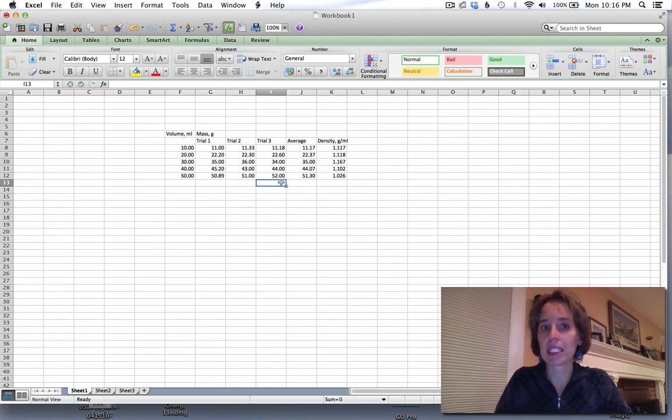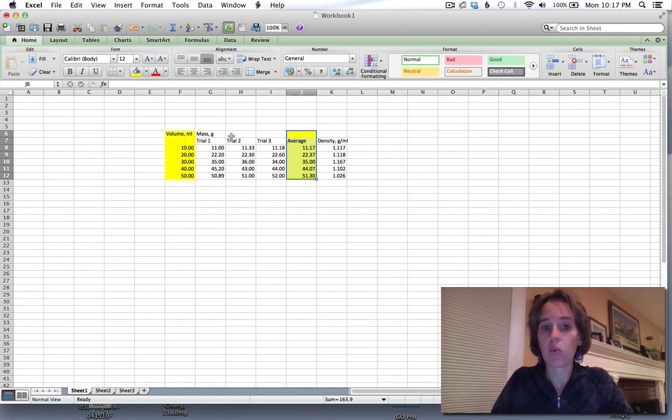Now, how do we make a graph of this data? There's a few places where you can go to start making your graph. But first, it's important to decide what you want to graph. And in this case, and for this lab, we want to graph volume. I'm just going to highlight it in yellow here. It's one of these command icons from the home menu, just so we can see what we want. And the average mass, we want to graph that as a function of the volume.